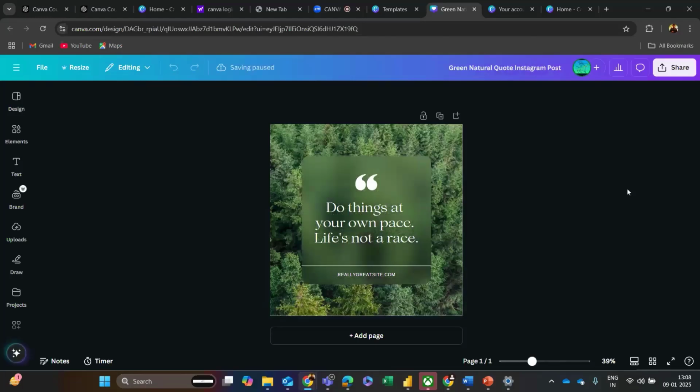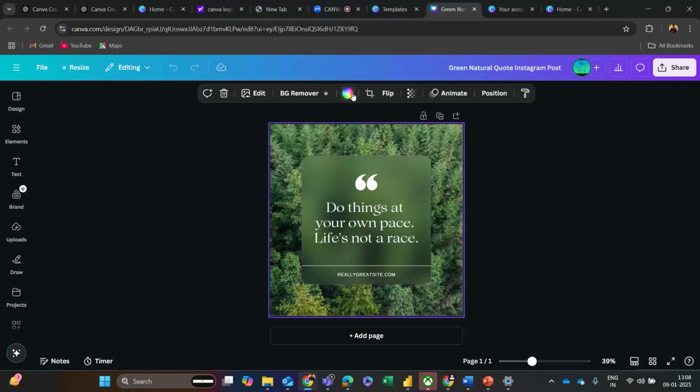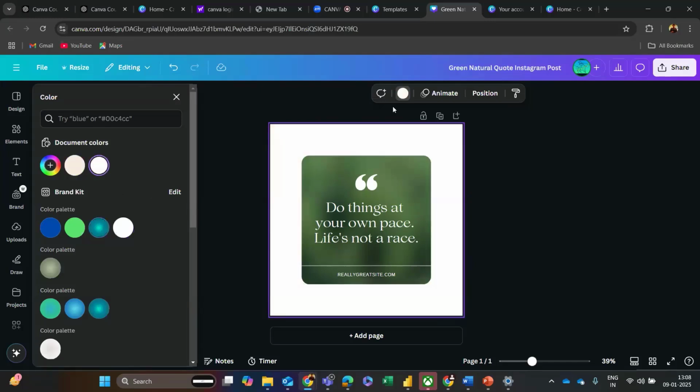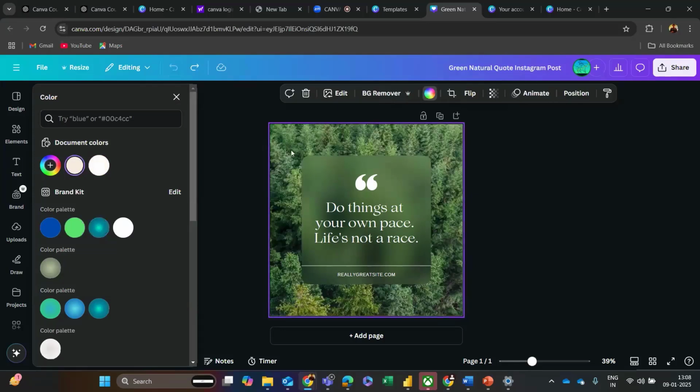Do things at your own pace. Life is not a race. So, this is what we can understand from the end to end result, how we are able to use this. Again, we have a dedicated image, so it is eliminating all the colors and everything as well.